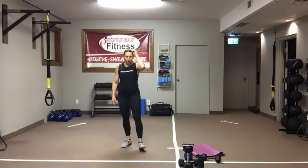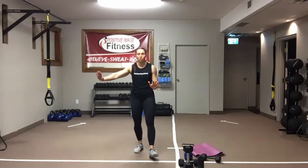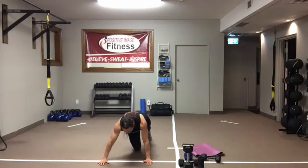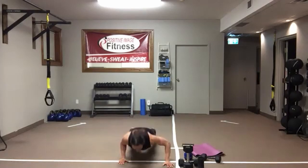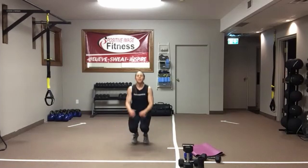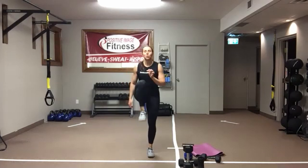An offset push-up. This is how it's gonna look. Think of one arm in a tricep position and the other hand out nice and wide in a push-up position. So, knees or toes, you choose. One hand right under the shoulder, other hand comes out wide. You're gonna drop down into this offset push-up and then switch sides. Offset and then switch. Knees or toes. You can even do this with your hands elevated off the floor. Then we come up. We're gonna do 12 high knees. So that's 6 and 6 or a high knee march. You ready? So we got swings.